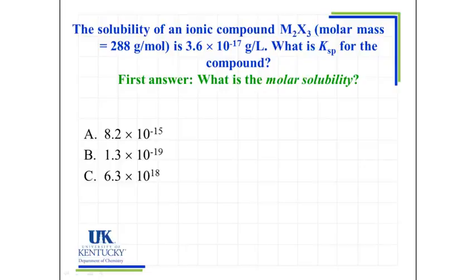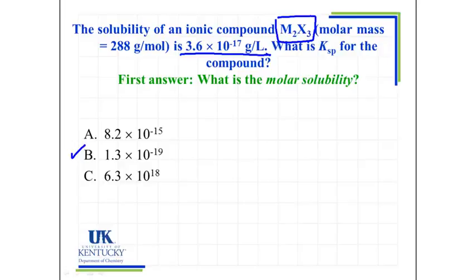Okay, we're going to work this one together, but before we work it together, I want you to figure out the molar solubility of this salt. So let's describe what's happening here. You were given the solubility not in moles per liter, but in grams per liter. We can't use the KSP expression unless we know things in molarity, so your job is to take this information and determine which one of those answers is the molar solubility of this compound. Well, did you choose B? If so, that is the correct answer to 2 decimal places, or 2 significant figures.